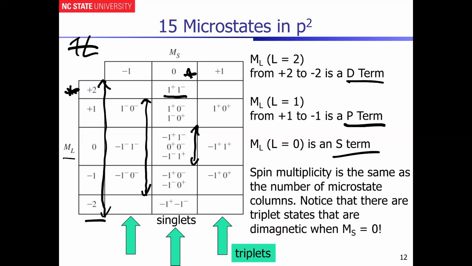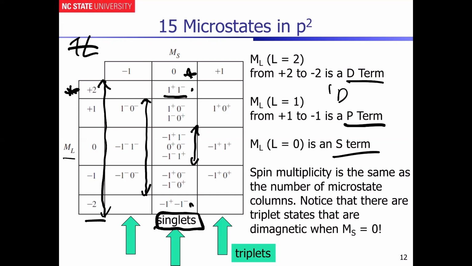But then there's another thing that comes up here. If you look at this, the D term only has entries in +2 and -2 in the singlet realm. So you know basically that the D term can only be a singlet. That's why I have it written here. These are all the singlets. So one entry out of each of those boxes belongs to the D term, and it has to be a singlet D term.